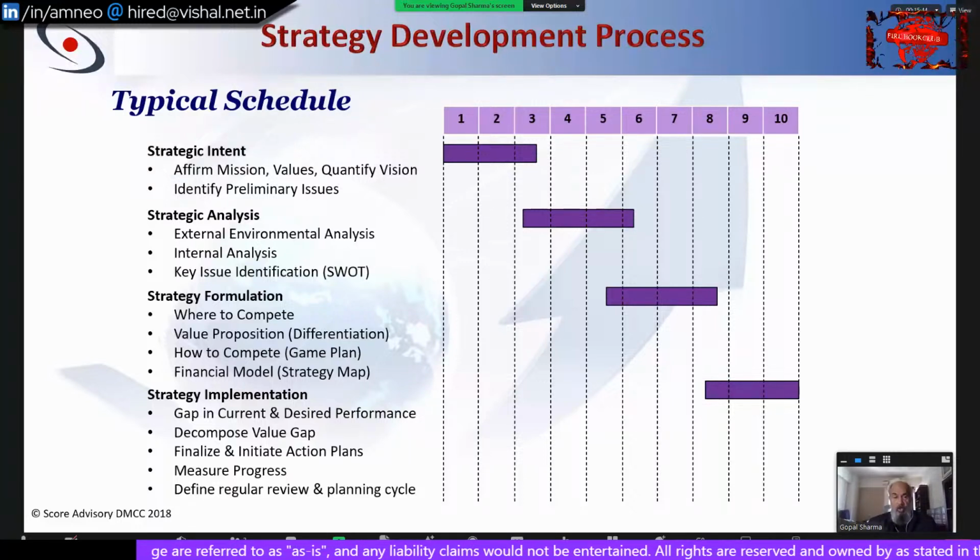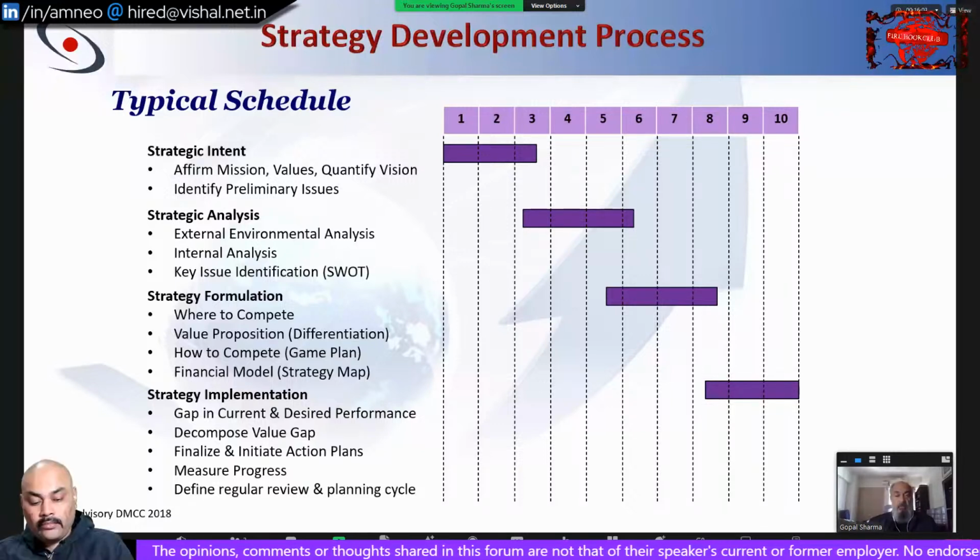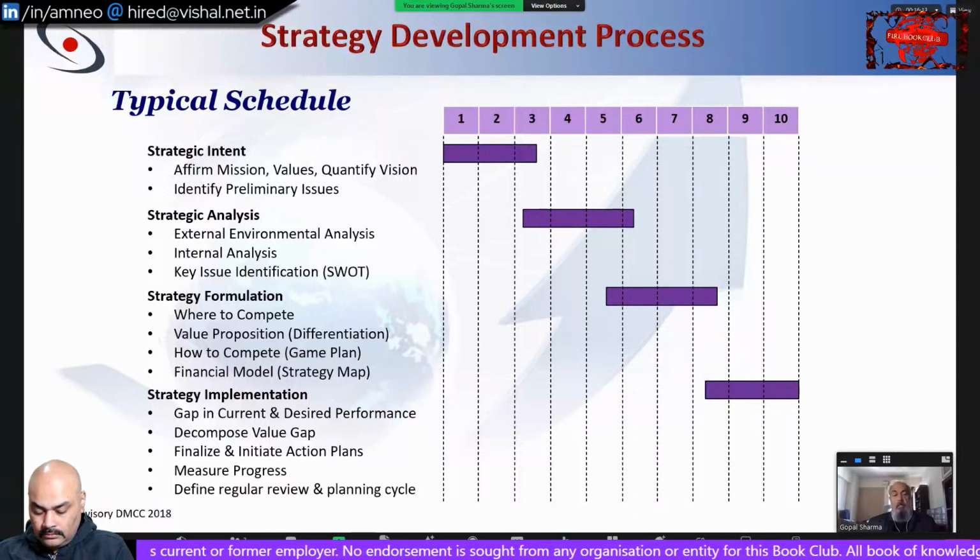And based on all this, based on the strategy, based on the how part of the strategy, how you're going to do it, and based on your understanding of the business environment, then you develop a financial model of how I'm going to make profit for the organization. And that complete game plan is actually your strategy. And what we develop, as we will see in subsequent episodes, is how you can show it pictorially, what your game plan is. We call that a strategy map.